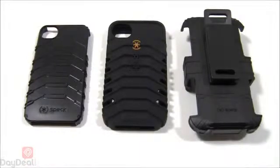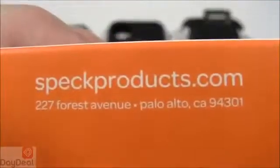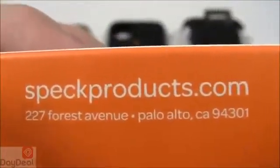Today we're going to be taking a look at the Speck Toughskin case for the Apple iPhone 4. You're more than welcome to check this case out at its official website at any time, and that's located at www.speckproducts.com.